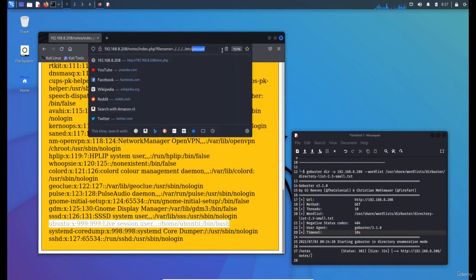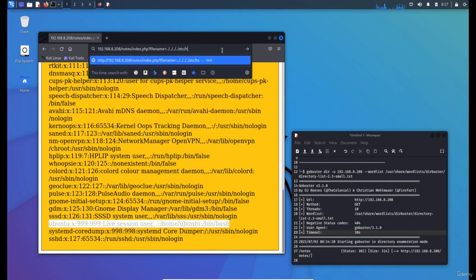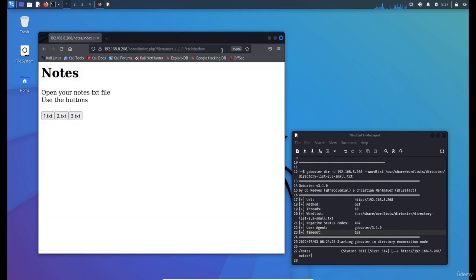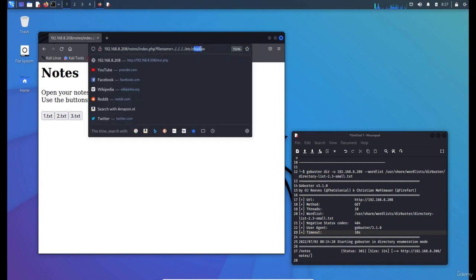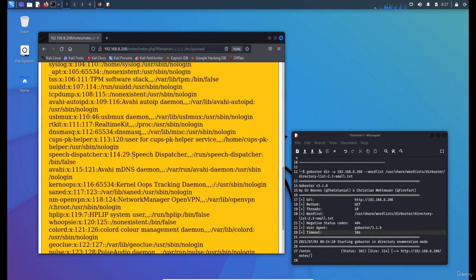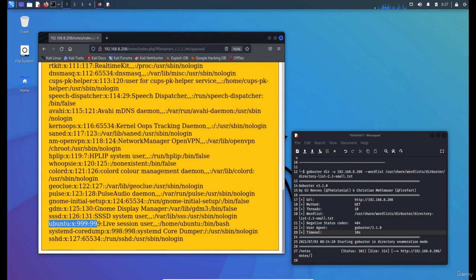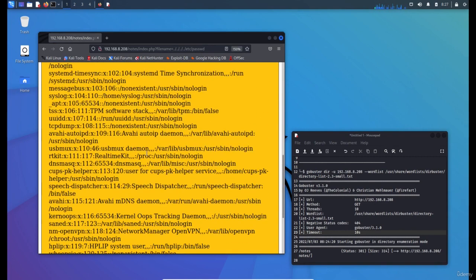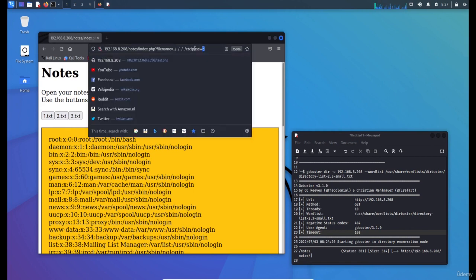Now we might be able to open /etc/shadow if we have luck, but it's very unlikely. So you'll see that one didn't work. But we can open different files in the computer system to gain information. For example, with the passwd file, we now know that there is a user called Ubuntu. So now all we need is the password. And we can also browse around in the file system, right? We can open any file in the directory.